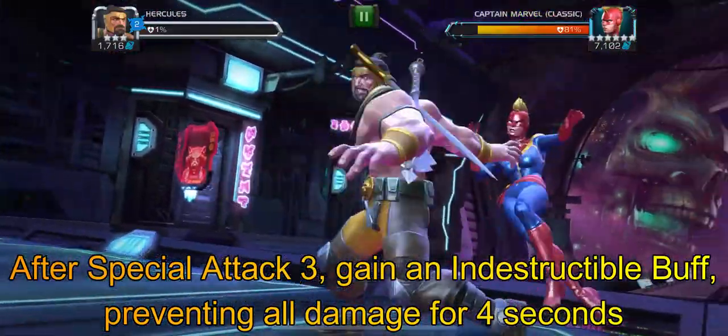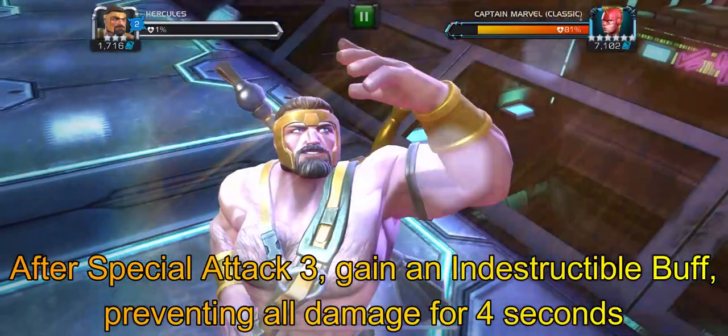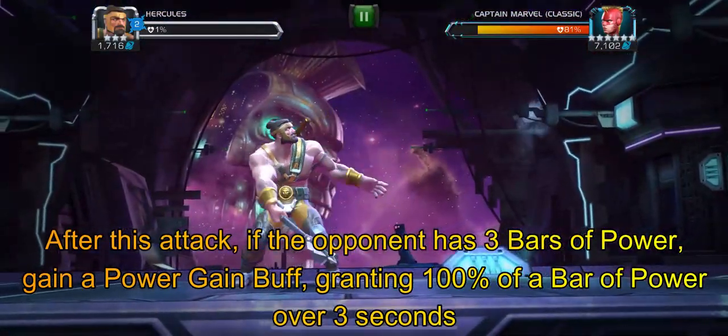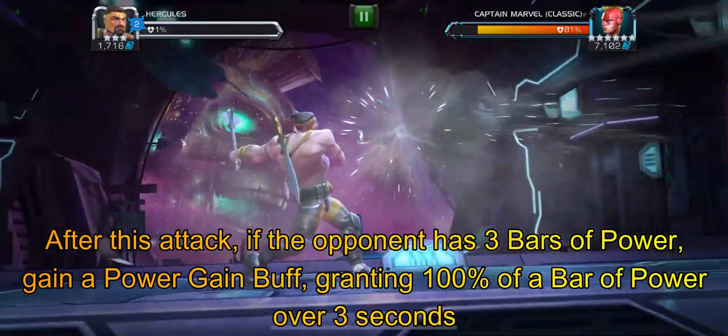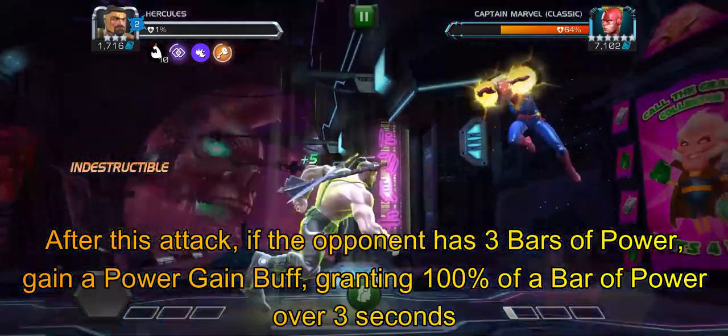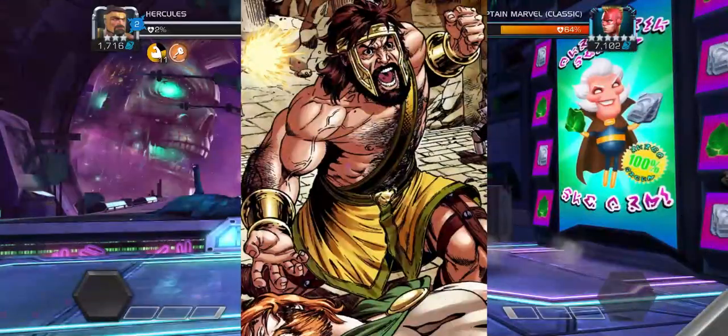Using Special Attack 3, you will gain an indestructible buff, preventing all damage for 4 seconds. After this attack, if the opponent has 3 bars of power, Hercules gains a power gain buff, granting 100% of a bar of power over 3 seconds.